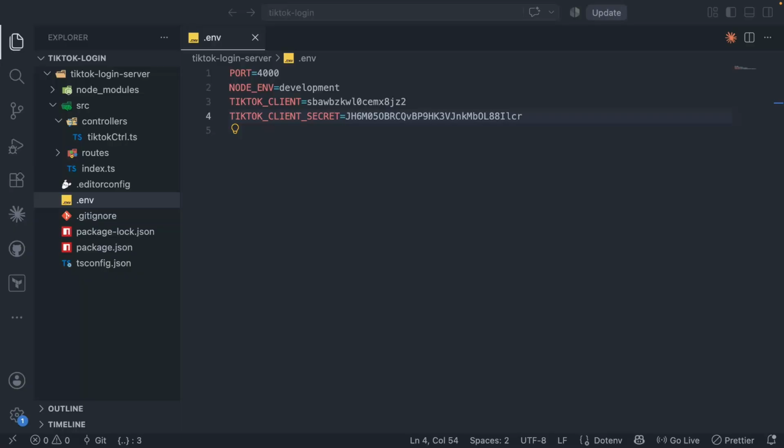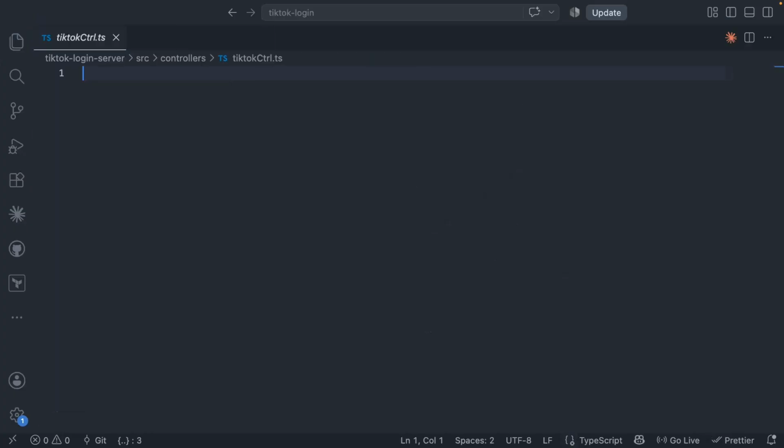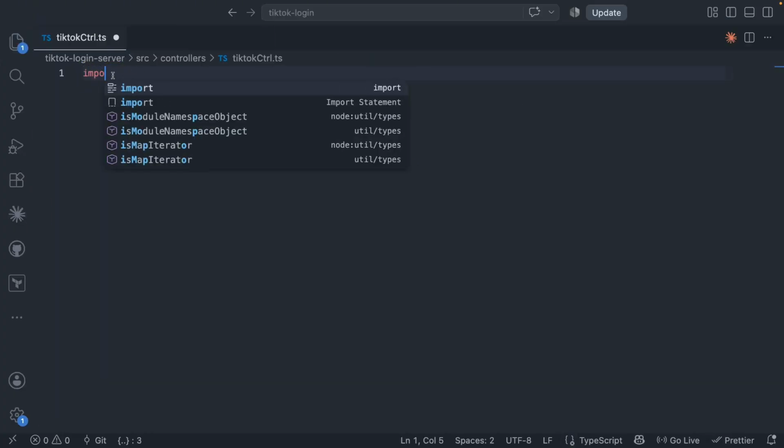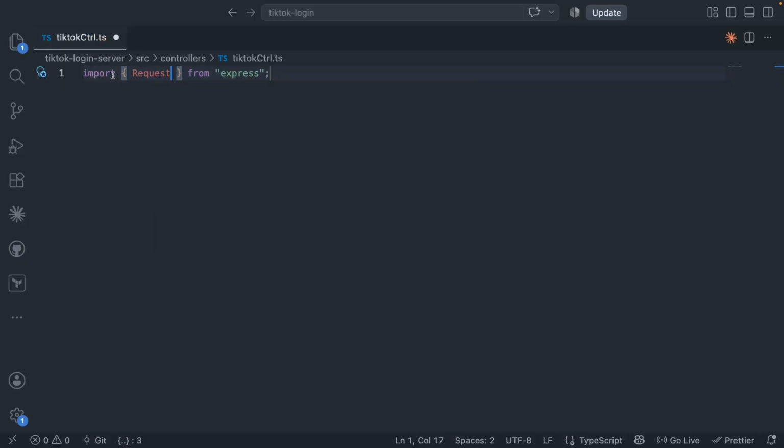We can now start adding our controller. So go to your controllers. Right here, I'll import Request and also Response. And down here, I'll just create a WEB_APP_URL.